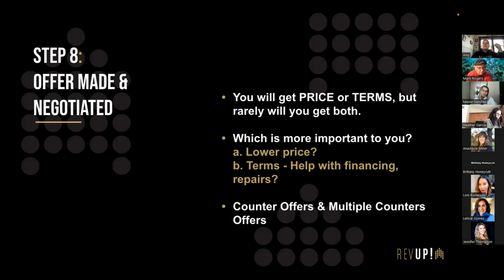Right. And then as we move through that negotiation period, just know that you may get counter offers in return. So we submit the offer, that puts us in charge. Up until that seller either sends us back a counter offer or they accept or reject our offer, we can withdraw an offer. So if your buyer decides that they're no longer wanting to write on that property, we use what's called a withdrawal of offer form. You can do it verbally as well. In fact, I recommend that you verbally call that agent and let the agent know that, hey, we're withdrawing our offer.